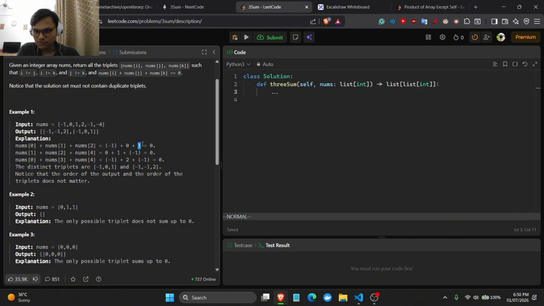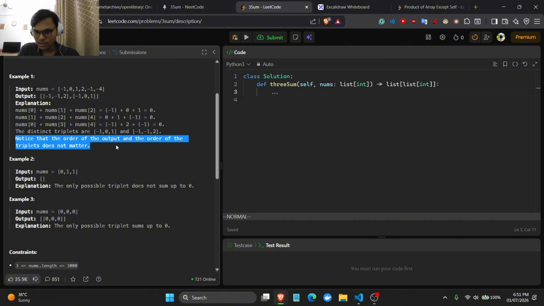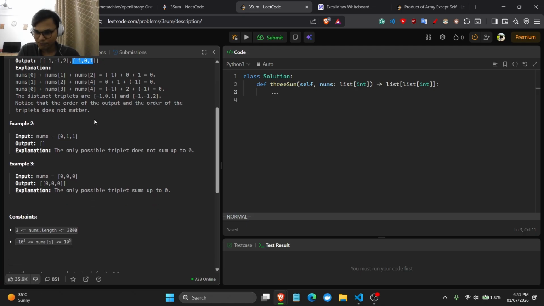Minus 1, 0, 1 and 0, 1, minus 1 are the same, so it won't contain both. Notice that the order of the output and the order of the triplets does not matter. So in which order I give this out or in which order the individual triplets are does not matter.